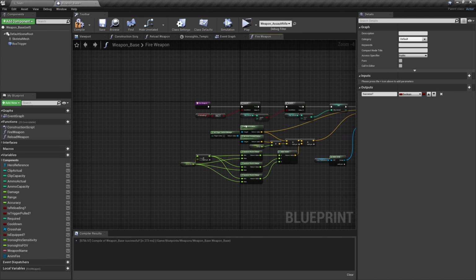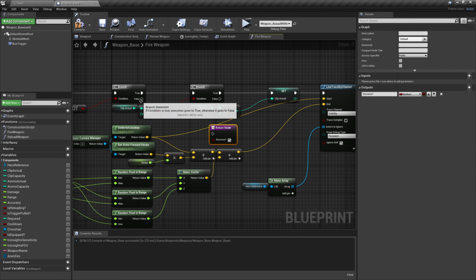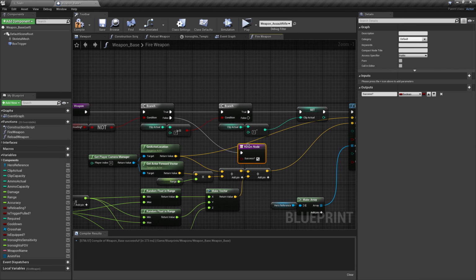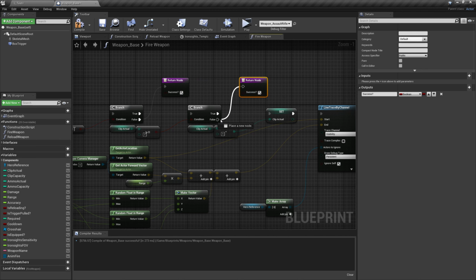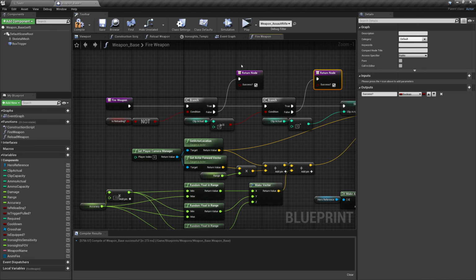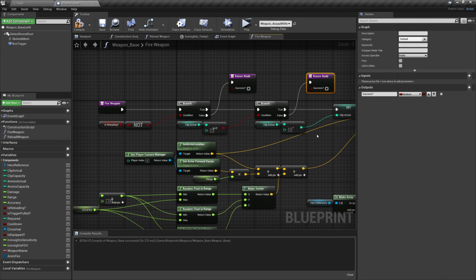I also want to copy that over and paste it down here to this branch. And I'm just keeping them up here so you guys can see where I'm putting them. So at any point of failure, we're not going to have that ticked as success, which means that if we're firing our weapon and then we want to do something afterwards, such as that cooldown, we're not going to have that arrow where the weapon hasn't actually fired, but we enter cooldown.